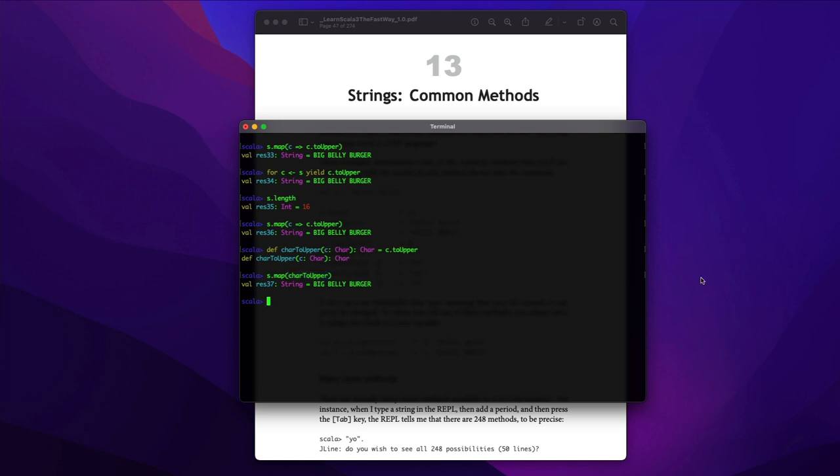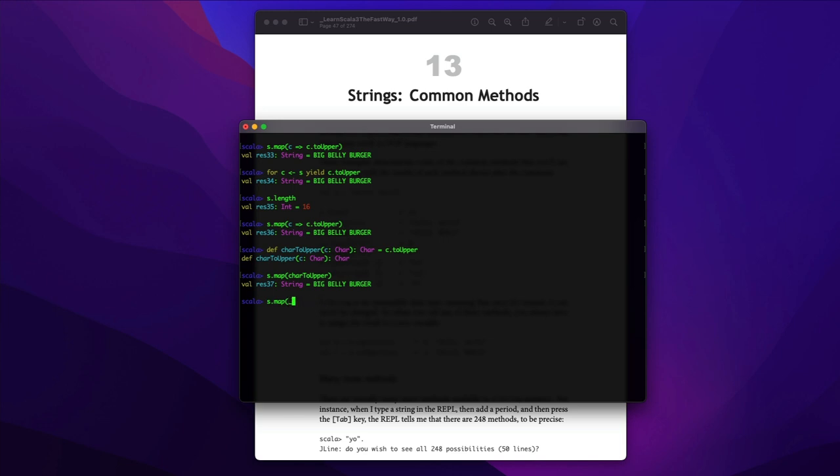While I'm in this neighborhood, I'll also show you a shortcut you can use in Scala. When you're only working with one parameter and you're only working with it one time, you can replace that algorithm. So earlier I did c, and then I said c.toUpper, and you actually don't have to type all of that in Scala.